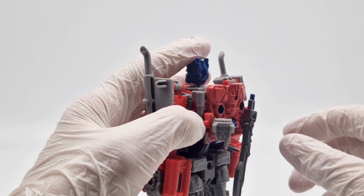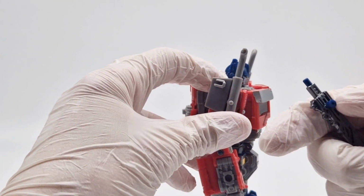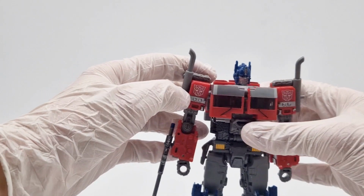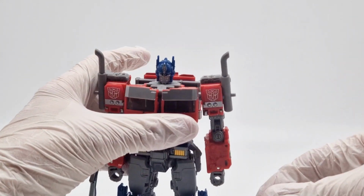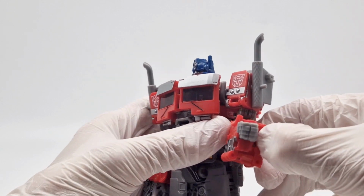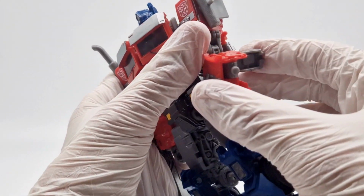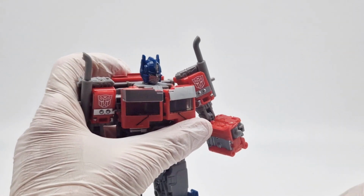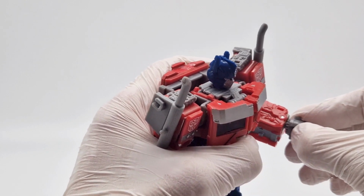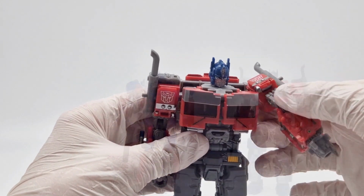Or if you want to be cool enough, you can have them stored on him. So what you want to do is take this blue tab, and there is a tab on either arm. So what I'm going to do is put the sword there like so. And then in terms of the arm cannon, you do have to do some transformation with the arm. So what you want to do is just take this tab, push it up like so, then take the arm, flip it in, click it into place, bring that section back down, and obviously you have this peg, and then you want to take Rise of the Beasts Optimus's gun and just peg it on like so, and there you can have Rise of the Beasts Optimus Prime shooting away at the Terrorcons.